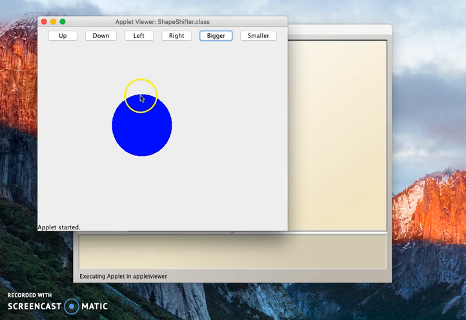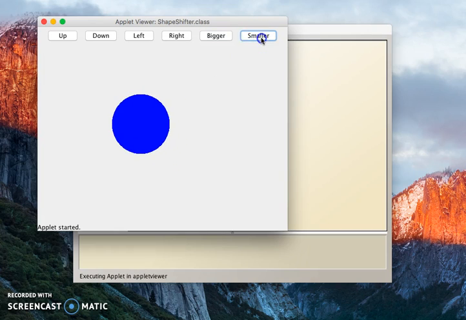You can almost think of the circle as being built into a square, and that upper left corner of that square is really what the X and Y is. So when it gets bigger, it's still growing from that point up here, and that part stays stationary, and it gets bigger to the right and bigger downward.